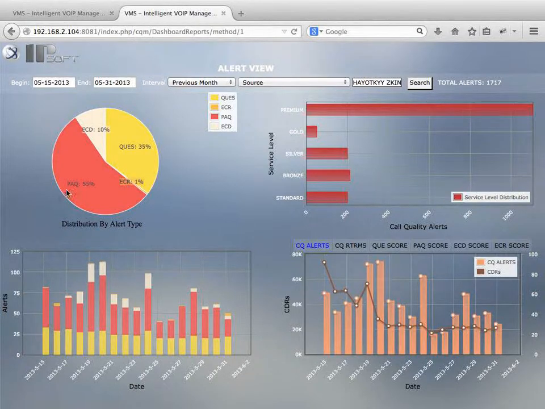Poor audio, echo, and one-way audio generally occur when there's a capacity issue. It could be that a base station cannot handle load during peak hours. Ecd alerts or ECR alerts occur when there is a coverage issue. Your subscribers could be in transit and the handoff from one base station to another causes excessive call drops and call retries. CQM helps identify such issues in your network. So let's deep dive into these alerts for this base station.